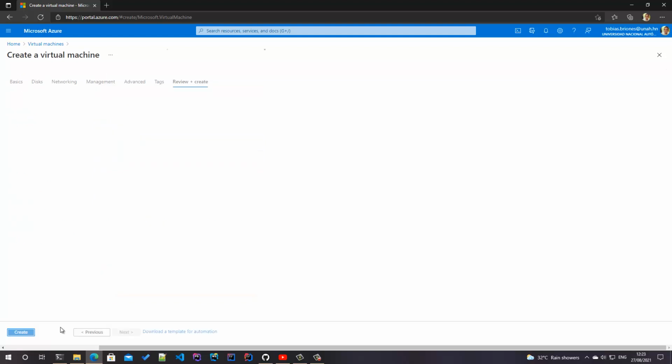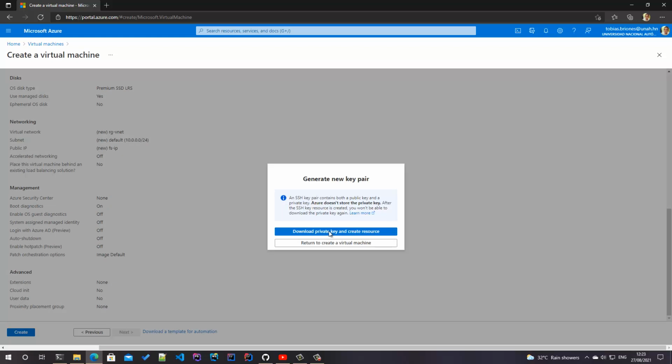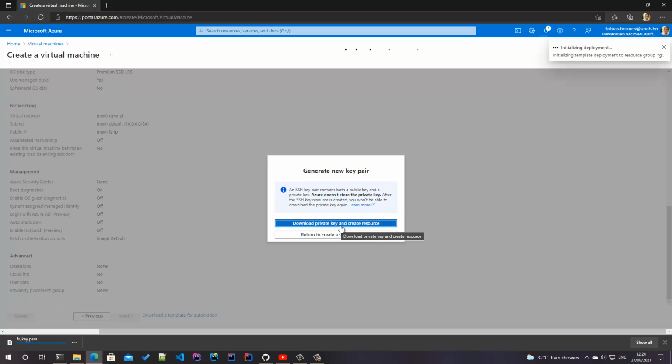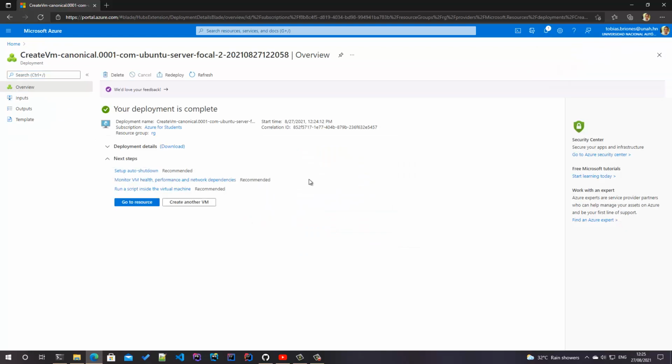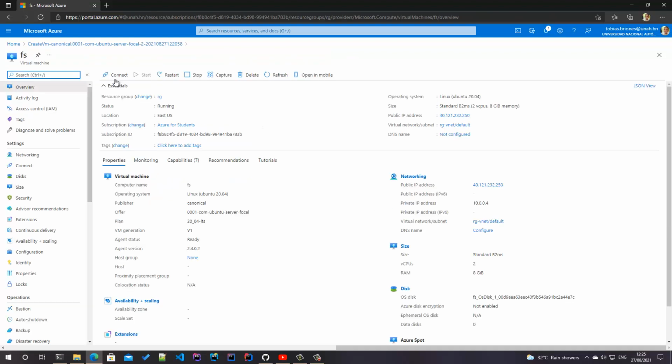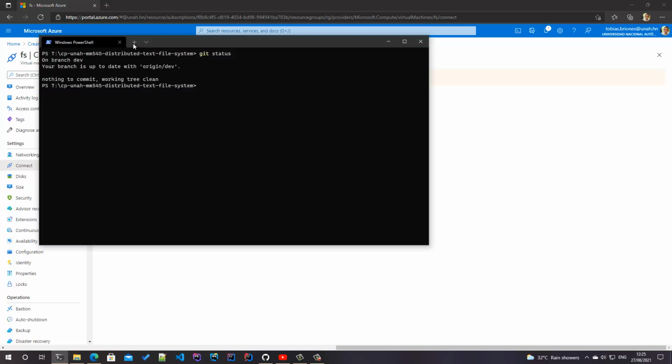So let's click create and wait for the resource to be created. I'm going to download the private key that was generated, and it can only be downloaded once because it's your private key, obviously. So the VM has been created. Let's go to the resource, and I'm going to connect through SSH. I'm going to access here.